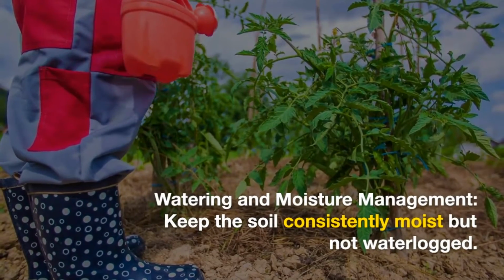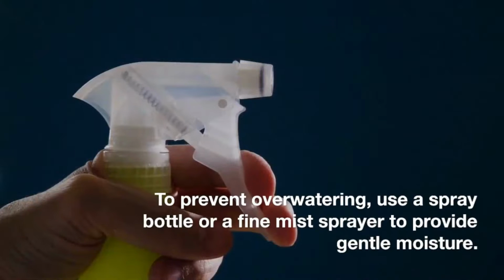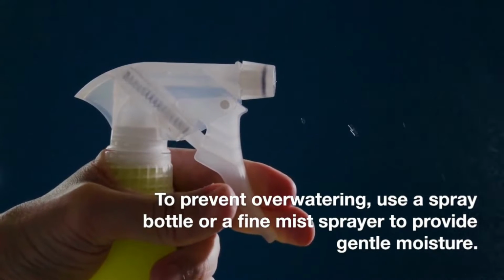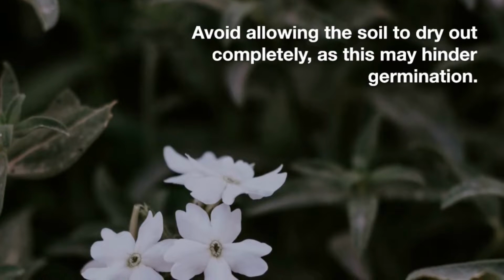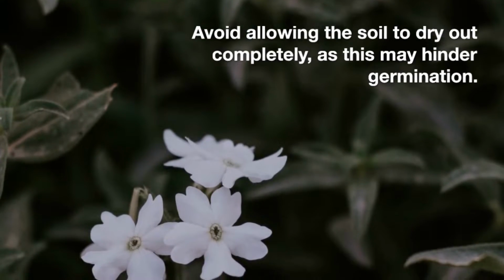Watering and moisture management. Keep the soil consistently moist but not waterlogged. To prevent overwatering, use a spray bottle or a fine mist sprayer to provide gentle moisture. Avoid allowing the soil to dry out completely as this may hinder germination.